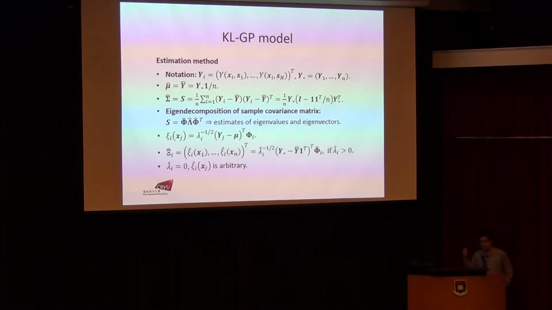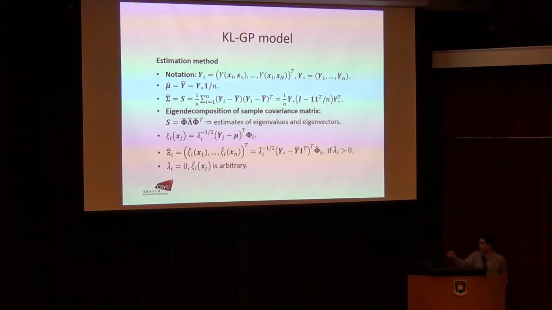We mainly use a very simple method so that the KRGP model is very computationally efficient. We use a simple method to estimate these parameters. So this mu here is estimated by the sample mean of the PDE solutions. The covariance matrix sigma is estimated by the sample covariance matrix of the PDE solutions that we get in the experiment. And so we can use the estimates to estimate the random process values at psi i at the experiment design points x1 to xn. So we do not estimate at psi i hat x1 to psi i hat xn.